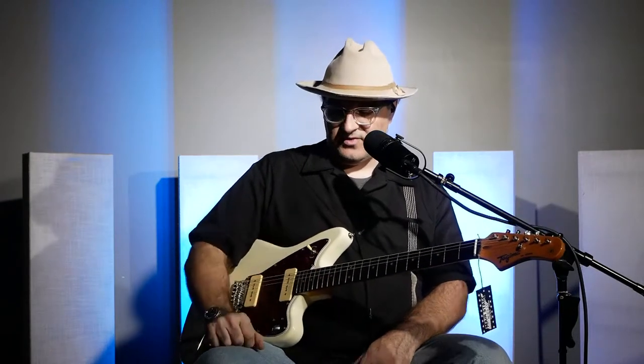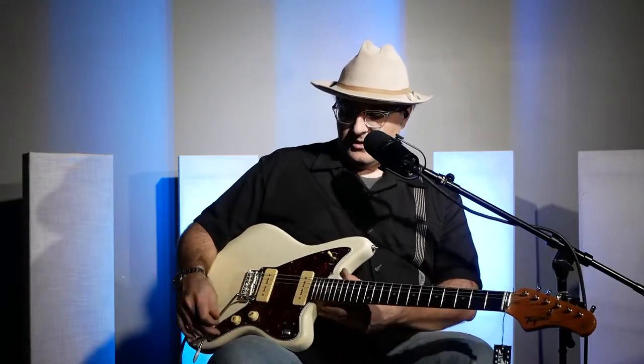So it has a nice flare that kind of goes up as you move up the neck. I would describe the neck shape as kind of a medium or a chunky C. It's not a baseball bat, but it fills your hand up really nice. It's a great feeling neck. And then as far as the tuners, it's the vintage style, six on a strip. I know it's hard to see. Tuners with the little split tops, just like they did back in the 60s with Fender. The frets are a nice kind of jumbo fret, so they feel great.